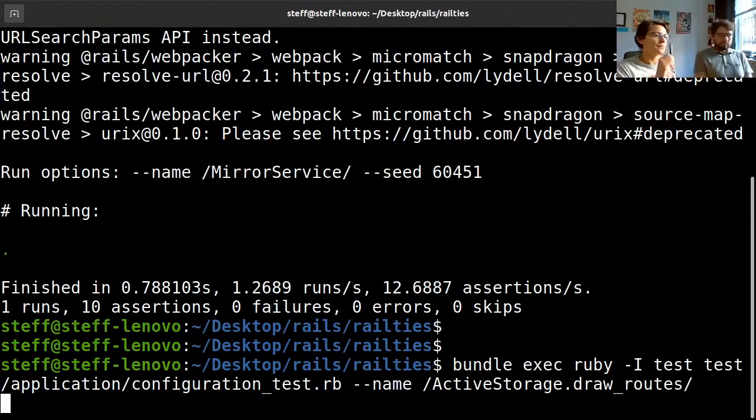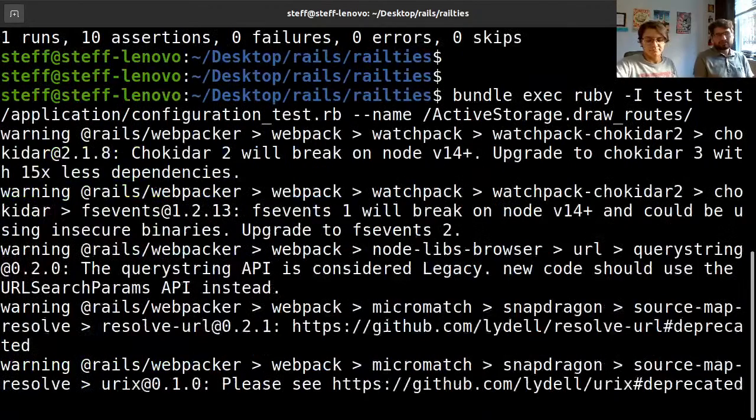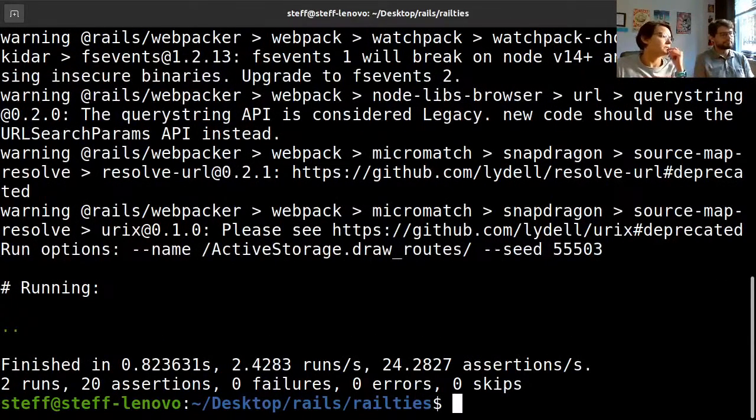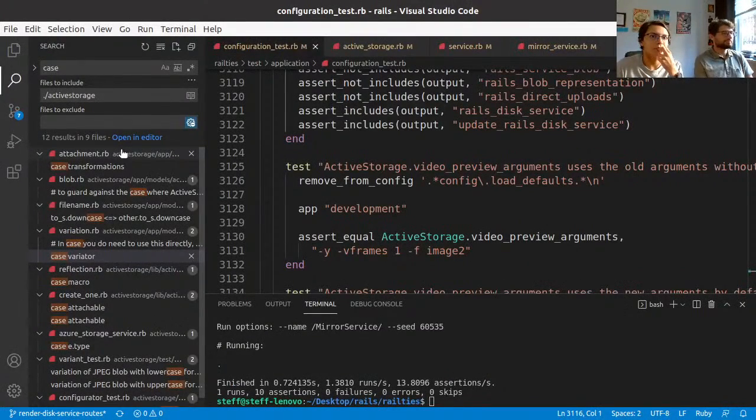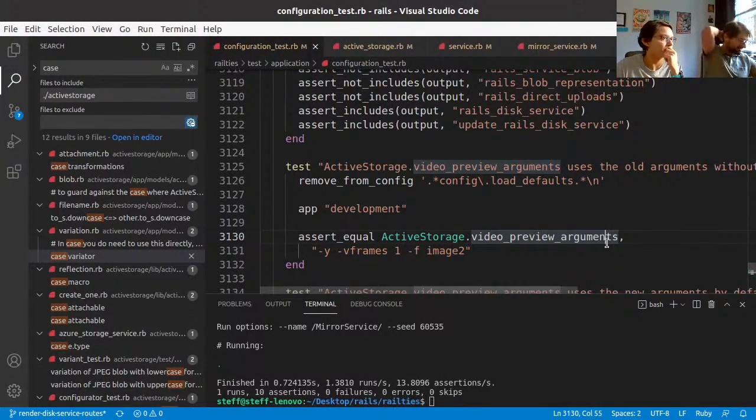So I think the problem is that in the test for routes, all of those services are disk services, right? So either we create one that is not a disk service to try it out. We did. We created the mirror. Did we? Oh, but it's still a disk service. Okay. Maybe we could create another one that is not a disk service. Or maybe we can handle this in the service test, right?